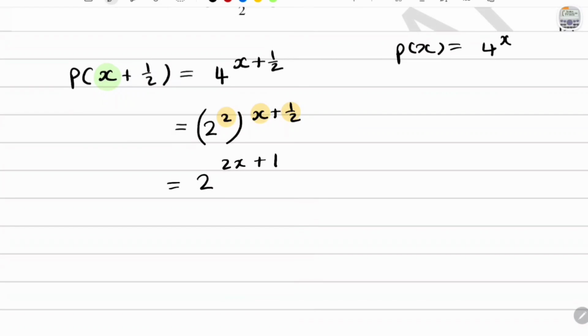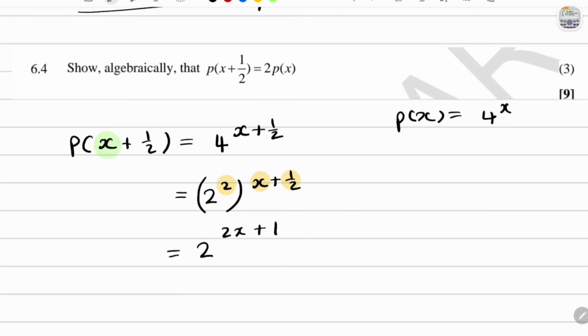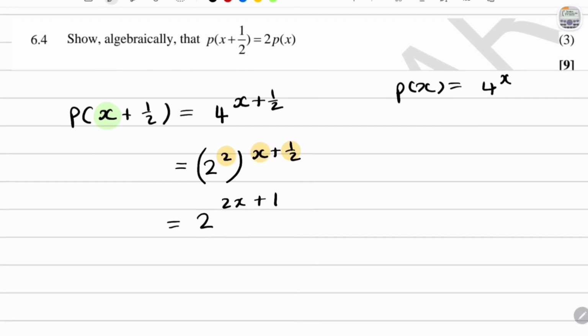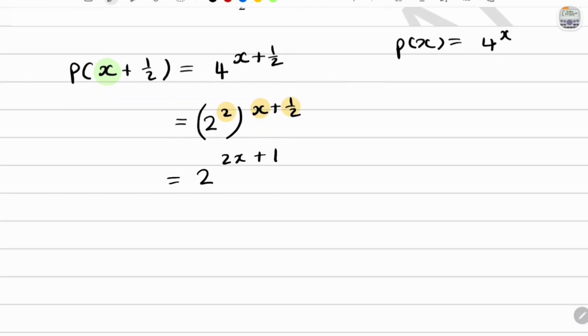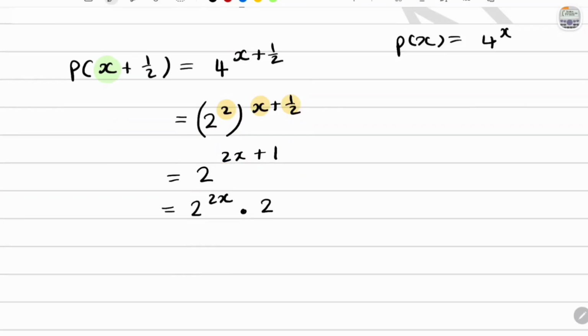Okay, so this is what we still have. How can we get it to look eventually like that? Can we simplify this further? Well, I can see a 2 here, I can see a 2 here. I can separate these. In the first questions, we actually work with separating exponential expressions further and equations as well. I can separate this into 2 to the power of 2x multiplied by 2 to the power of 1. And you know that 2 to the power of 1 is just 2. There's our 2. That's probably the 2 they got.